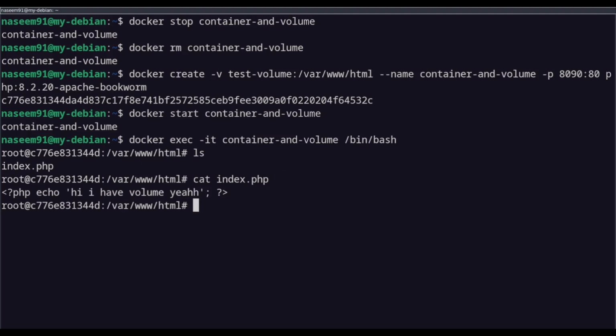So as a user, you are not directly involved in creating or managing Docker volumes. All of this will be done through the Docker engine. So for example, I don't know where the Docker engine is going to store the volume inside of my host. I'm only creating the volume and deleting it. And this will lead us to the next topic. I will exit and then I will clear the page.